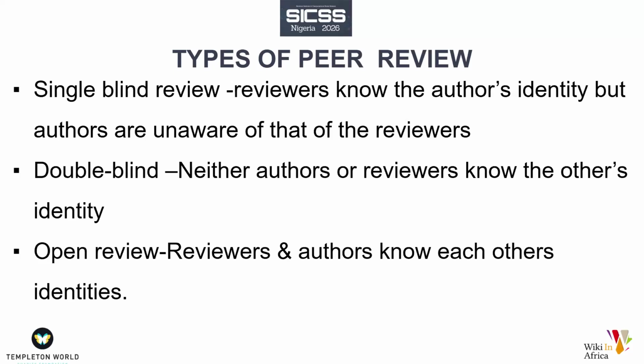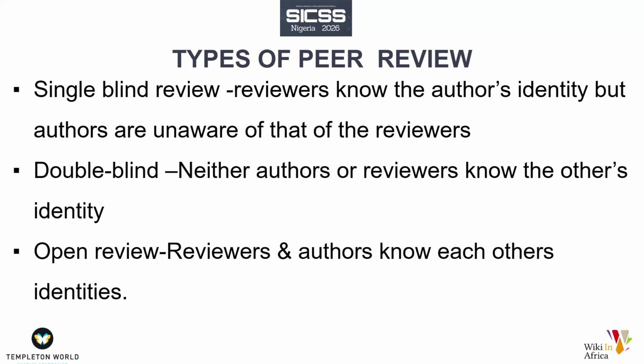Single blind review. Single blind means the people that are reviewing your paper know your identity, but the authors are not aware of the reviewers' identity. How does this happen? When they send the paper to you, they will reveal the author's identity, written there at the head of the paper. But the authors will not know. They are not going to reveal the reviewer's identity to the authors.